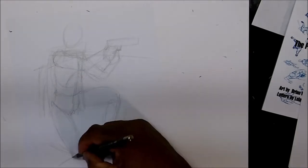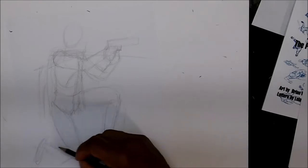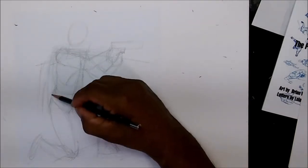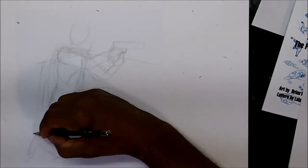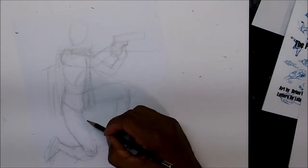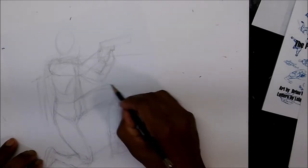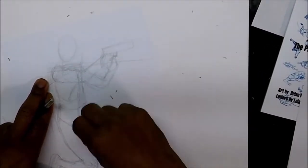And this is why you don't draw dark, and I'm staggering my words because I'm thinking and talking and drawing at the same time. Because you are subject to change so much, that leg's too high, that you may have to erase over and over again. So you don't want to start out drawing too dark.